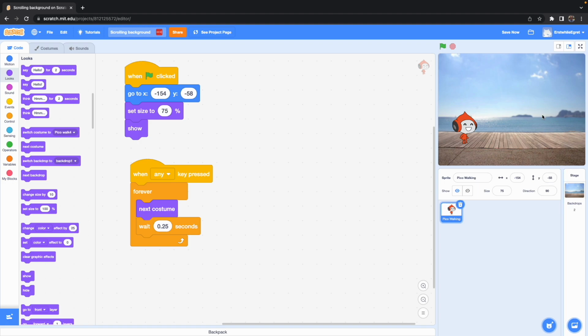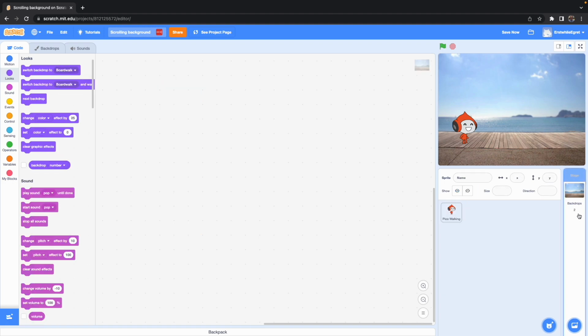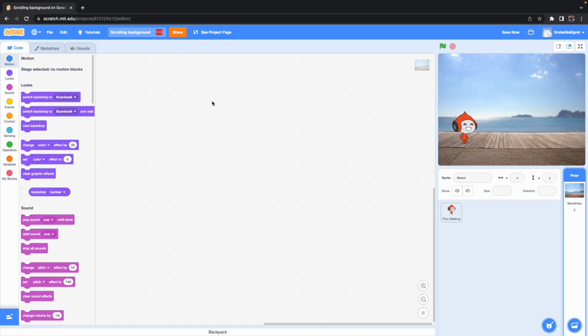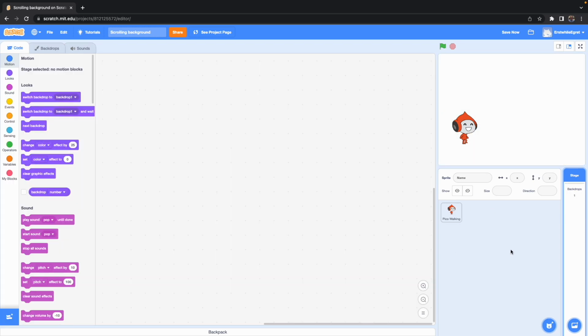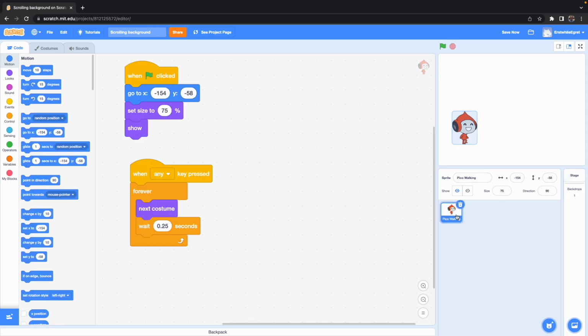That would be great. So in order to do that, we would have to have that backdrop move across from where it is now over to the left. But when we take a look at the motion blocks for backdrops, there are none. We can't move backdrops. So let me go back, and I'm going to get rid of the boardwalk there. Let me go back to what we started with, and instead of having the moving backdrop as a backdrop on the stage, we're going to have to create a sprite that's going to be the backdrop for us. And we can do that by creating a new sprite.